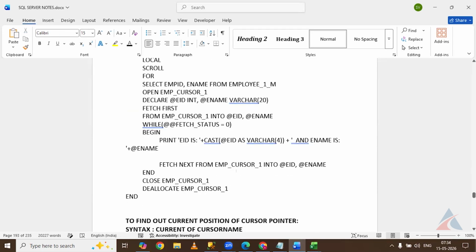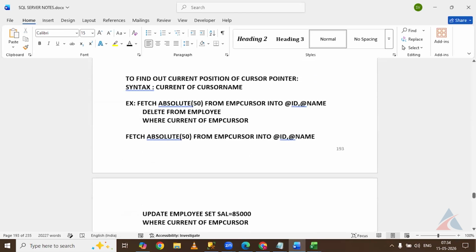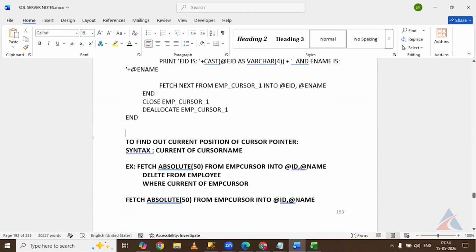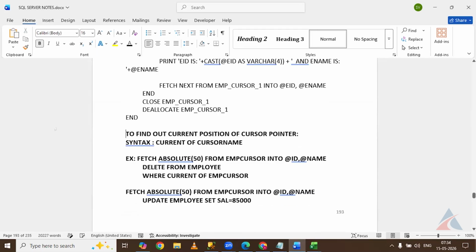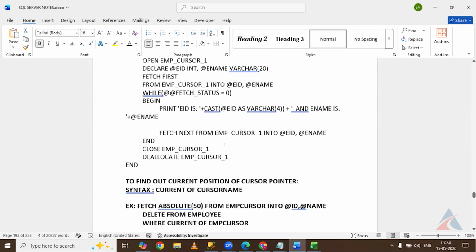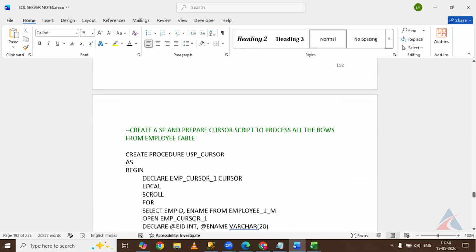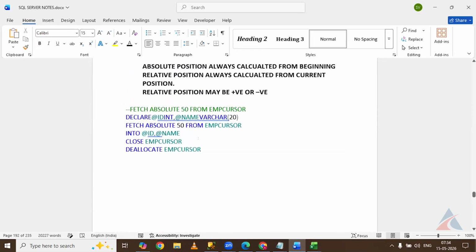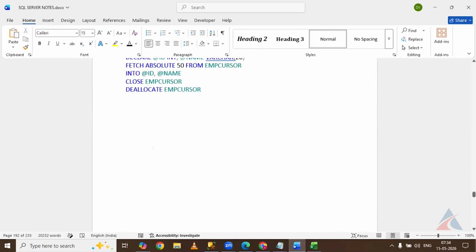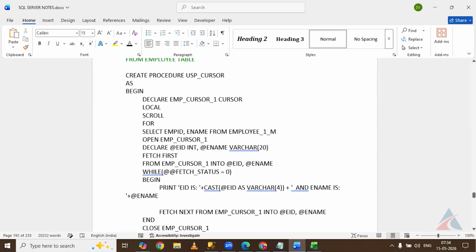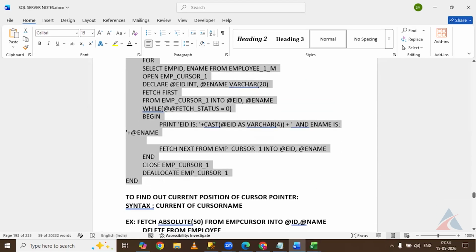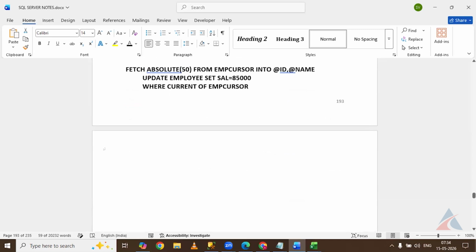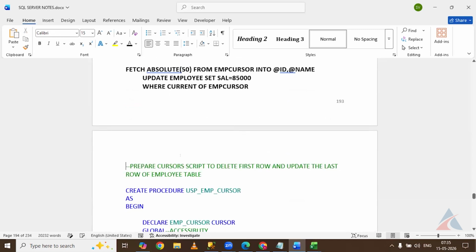So these are simple cursors, whatever is there in the notes. Those are simple cursors; you can understand easily and try easily. Whatever I explained in the session, in the SQL file, that is more complex because it points to real time. It depends on how you use it in real time. I told you, we don't use cursors.